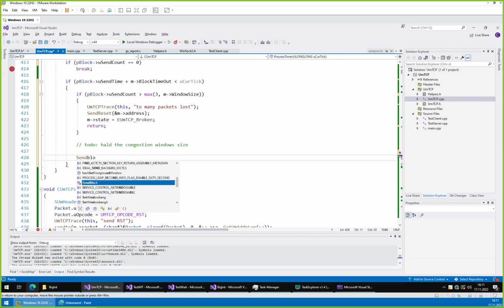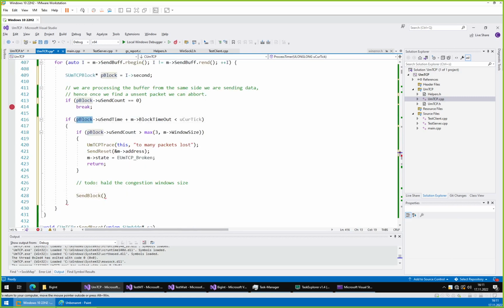Then we just pass the block which we decided we want to resend, but in this case, yeah, if the timeout occurs and we don't break the connection, then we can just resend the block outright. We will not be waiting with the resend for the window size to be reduced. Yes, we will only slow down the sending of new packages. That is a valid approach.